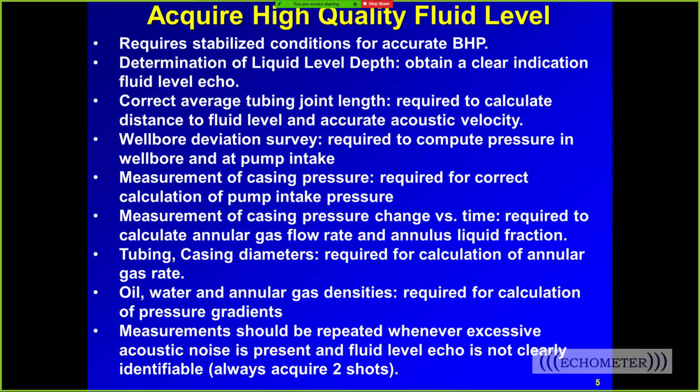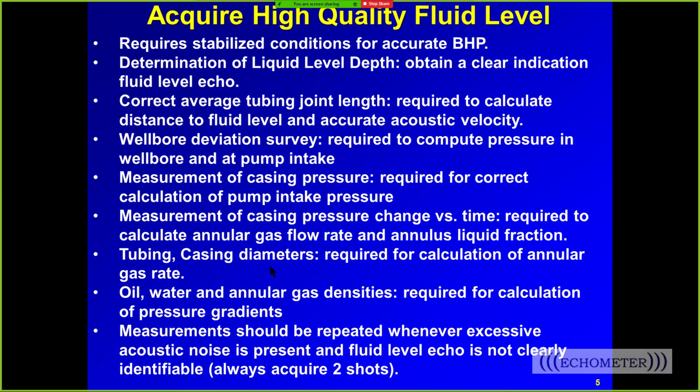Well, you don't have to have the oil and water gravities if you're just looking for a hole. You don't have to have the production rate. If you don't have the tubing casing size, you won't be able to see the gas flow rate, and that may be an indication that might help you understand what's going on in your well. So you don't have to have the casing tubing size, but I would recommend that.